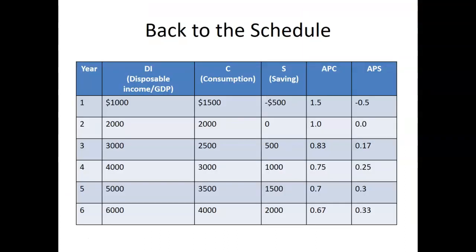And so as we see, my APC and APS don't stay consistent. At first, I had 1,500 consumption, so 1,500 divided by 1,000 is 1.5. And then I had negative 500 over here, so 1.5 plus a negative 0.5 equals 1. And we can keep going with this. 1 plus 0 equals 1. And it keeps going. And so that really does work. As you can see, as my income increases, my APC decreases from above 100%, 1.5, down to eventually 2/3.